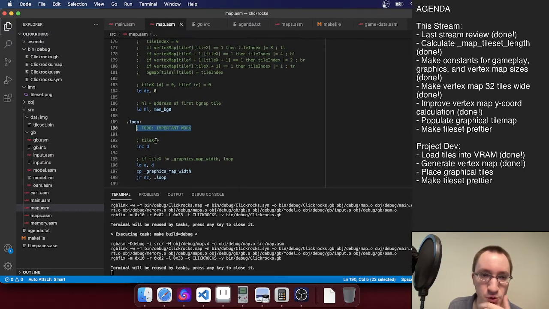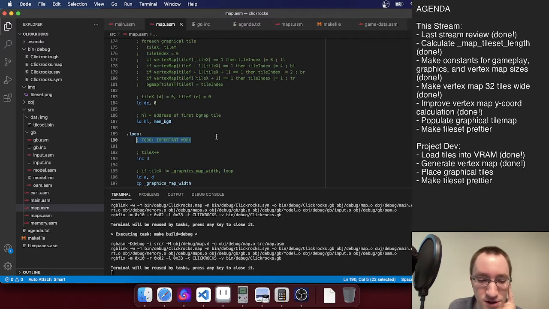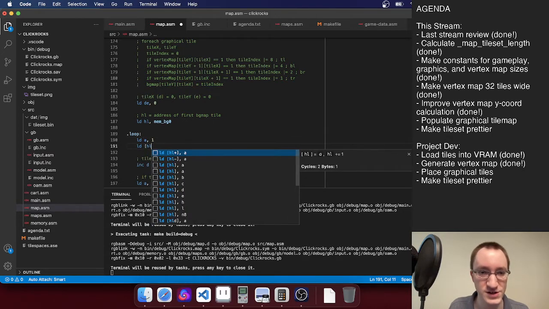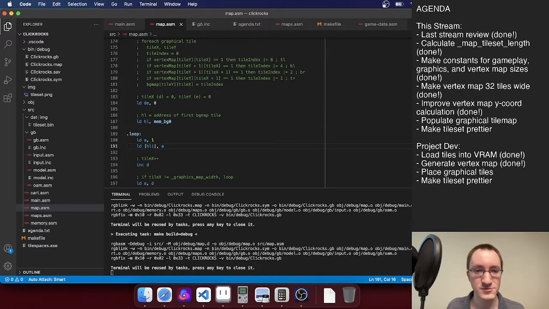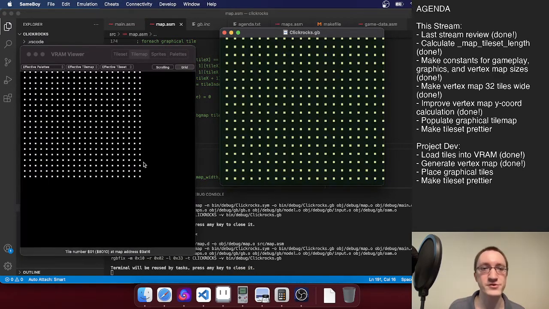Okay, so we now have D holding the current tile X coordinate and E holding the current tile Y coordinate. One order launch. And HL is part of the way to constantly holding the correct destination tile map index. In fact, I've got something really quick that I'm going to do. Load A1, load HLIA. I'm just going to write the value 1 into HL, and then I'm going to increment HL. So that should correctly load up a tile map of the correct size, even though the values are wrong.